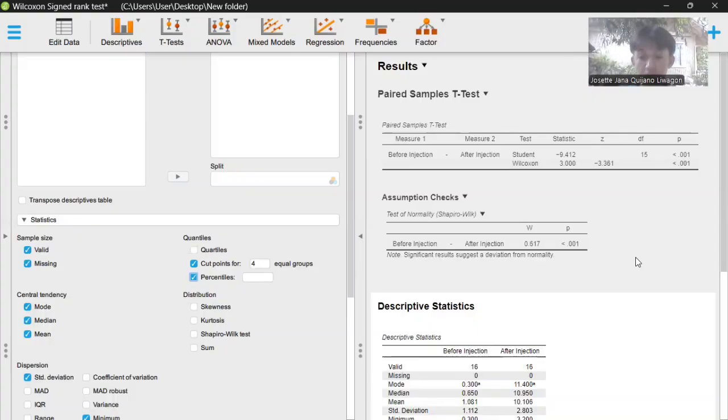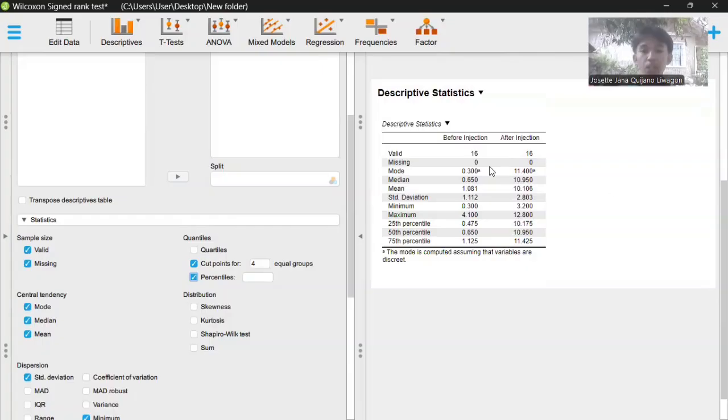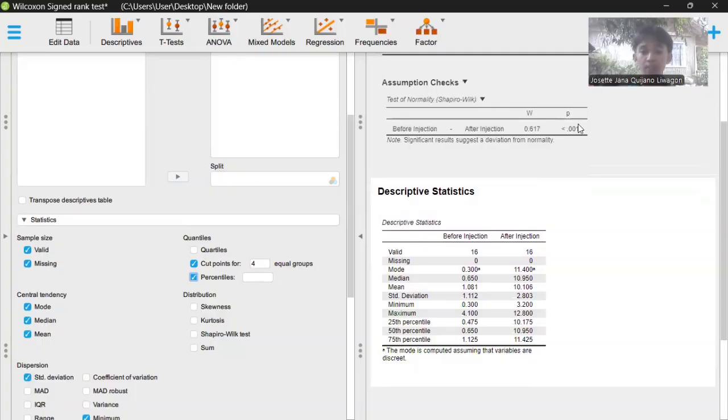And there is a difference between the water intake before and after the injection of hormone Y, as you can see here. So the decision: the Shapiro-Wilk test indicates a non-normal distribution of water intake both before and after the injection of hormone Y, with a p-value of less than 0.001, which is less than the significance level of 0.05.